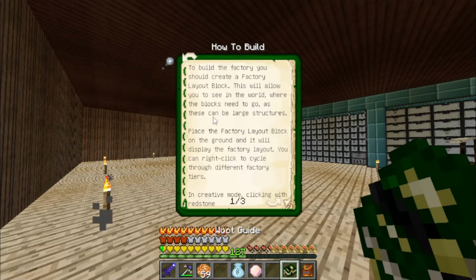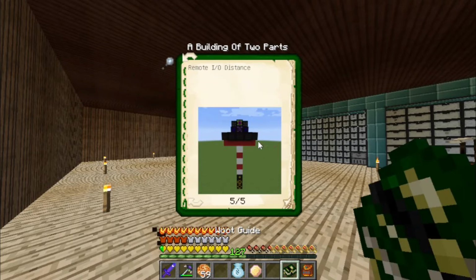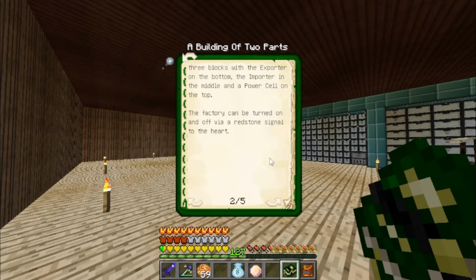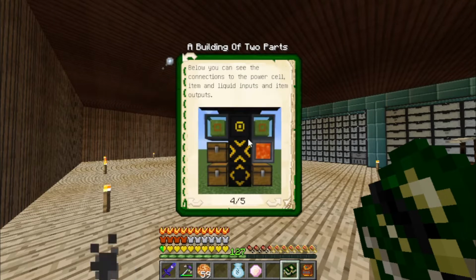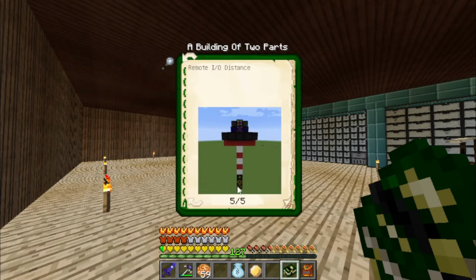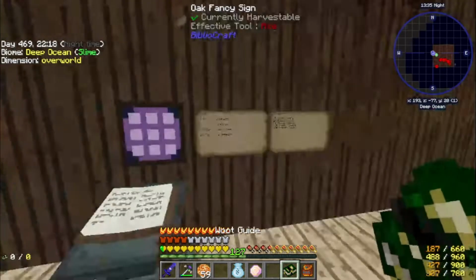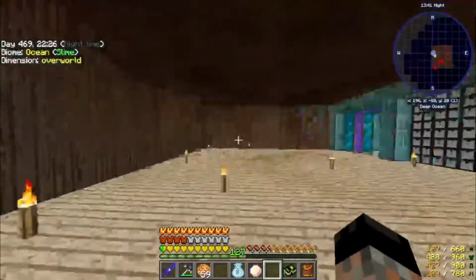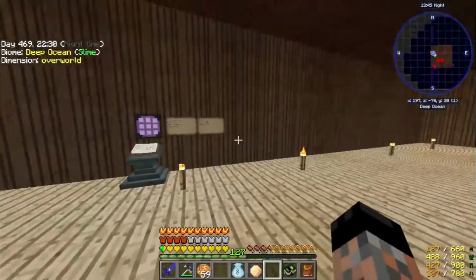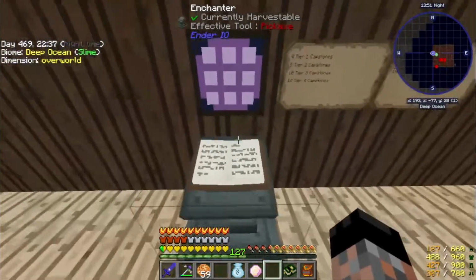But essentially, we gotta build these things. Oh yeah, and yeah. Trying to think of how to explain it, but essentially this is your input, output, and power right here, and this is the actual factory. I can't remember how far below it has to be. I want to say it can be 3 blocks, but I built the mob area to where it should be big enough. It's going to be like the storage where it's on a little bit of a raised platform, so we have a work area underneath.